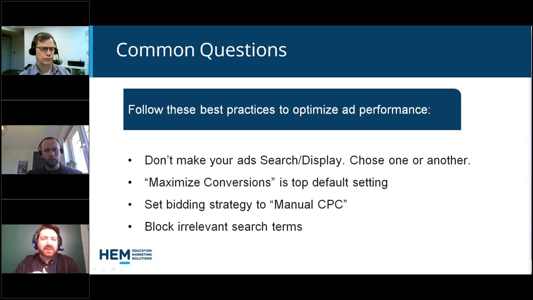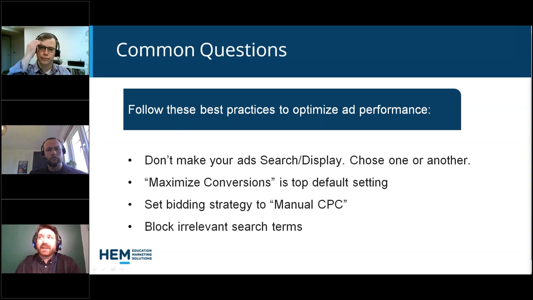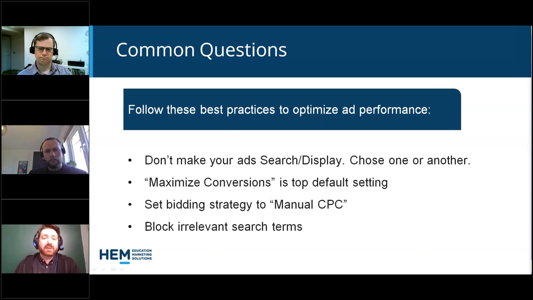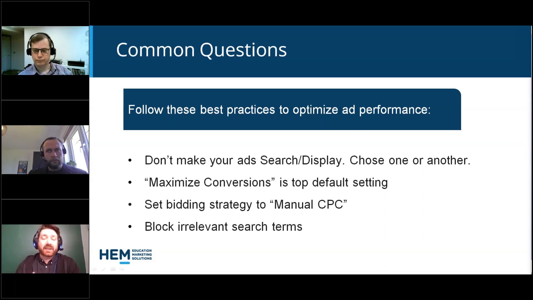One of the most recurring types of optimization is to go block irrelevant search terms. You can actually see what people are searching that triggers your ads, and especially early in the campaign, you'll see a lot of irrelevant searches. For example, if it's an art course you're doing, it might show 'art courses for kids' but you only offer for adults. You might see searches about textbooks or PDFs unrelated to your institution. Even synonyms can get weird — if you have a public relations communication course, people might be searching 'PR' for permanent residency. You want to see what people are typing and block any terms not relevant to what you're offering. Check this weekly, especially in the early days.